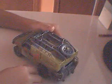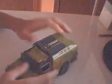Okay, so yeah, transform him. What I want to do first is pop off this. It'll be used for later. And if I forget how, I have the instructions right here, since I just got them a few minutes ago. What you want to do first is pop open this piece, flip it there, and do the same here. Pop it, flip it there. And this, you want to just pull it. So you just do that.